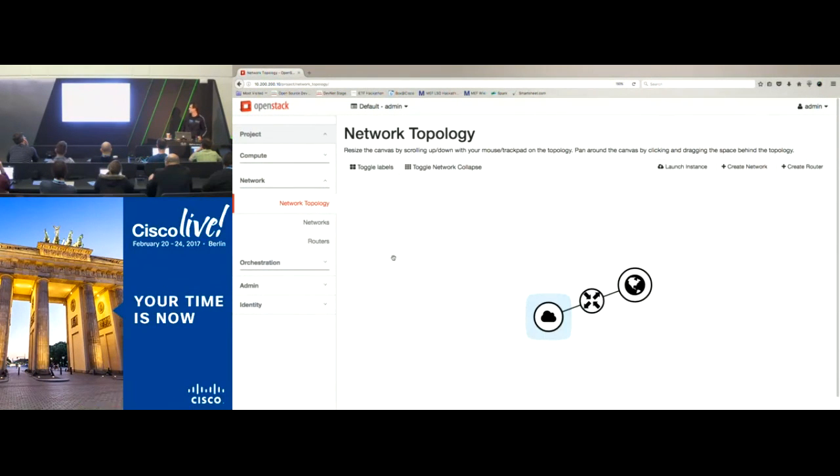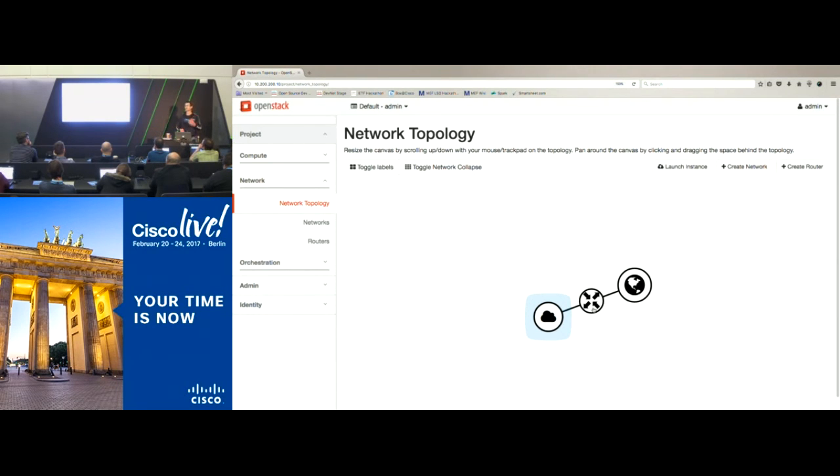So sorry, I'm looking at my administrator project, and I mentioned you have private networks and you have public networks. So I'm just looking at the network topology associated with this project, and this worldly looking thing over here, this is my public network. I also have a private network, and I have a router connecting the two. So a pretty simple network, but typically what we would do with OpenStack is when we spin up a VM, we would connect it to the private network. And so everything would be on the private network, all the data, we saw the data network, all that's on the private network, that's all staying internal.